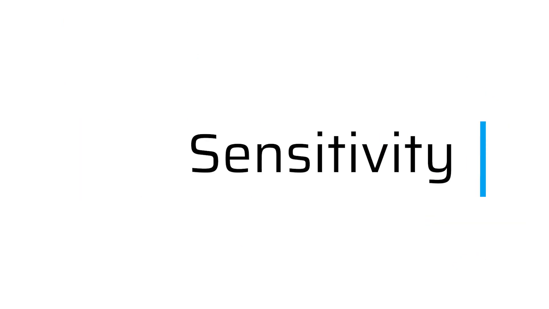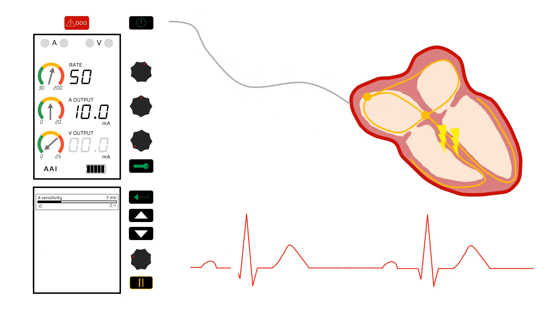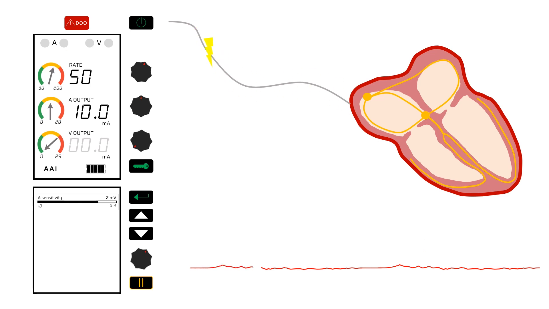The sensitivity of a lead refers to how sensitive that lead is to changes in voltage within the atria or ventricles. We can set the sensitivity, and it should be set so that the pacemaker is sensitive enough to detect normal cardiac activity, and it should also not sense when there is no cardiac activity. If the lead is too sensitive, it will detect any small electrical changes in the heart — for example, random noise — and pacing will be inappropriately inhibited. This is called over-sensing. Note that to make the lead more sensitive, we decrease the sensitivity setting, say from 7 to 2 millivolts. This setting is the smallest change in voltage that will be interpreted as cardiac activity.